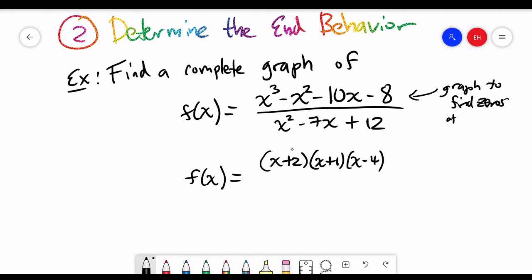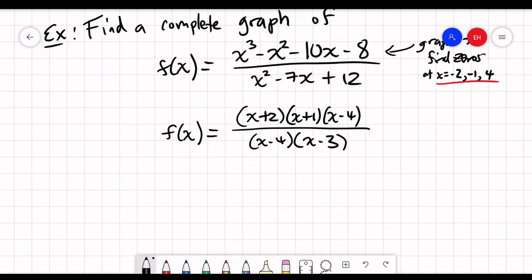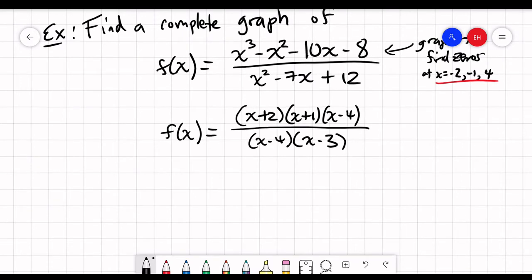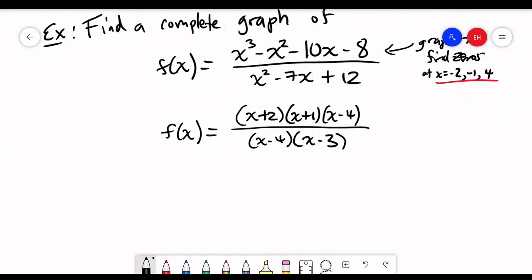And once you get the zeros from the graph, then you can just create the factors, since we know from the previous lessons how the zeros and the factors are related. So we take the 3 zeros, we turn them into the factors. Okay, the top's factored. Now the bottom, you don't need to graph to get the zeros. It's just a quadratic, so you can factor that into x minus 4 and x minus 3. Okay, so once we got the polynomials on the top and bottom factored, we can easily find the zeros.